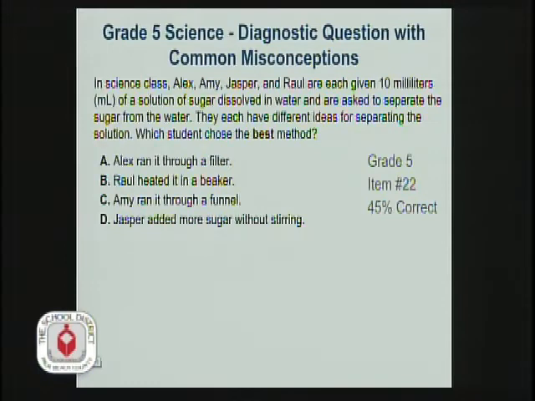So if you look at this question, it has a lot of reading, but we teach them to find the question that the student needs to focus on. What is it that the student needs to read? And it says, at the end of that question, all that information, it is science vocabulary rich, but at the end it says, they each have different ideas for separating the solution. Which student chose the best method? Literally, if the student is getting their science instruction and content, that's the part of the question they need to focus on. And our students can find success there.